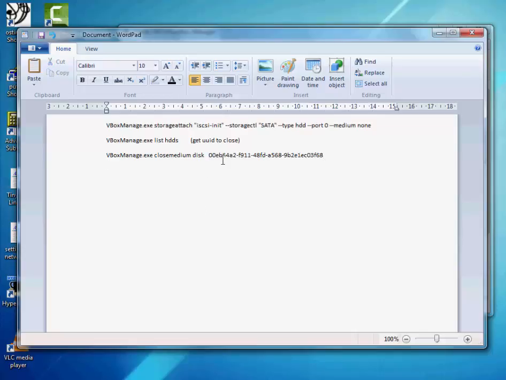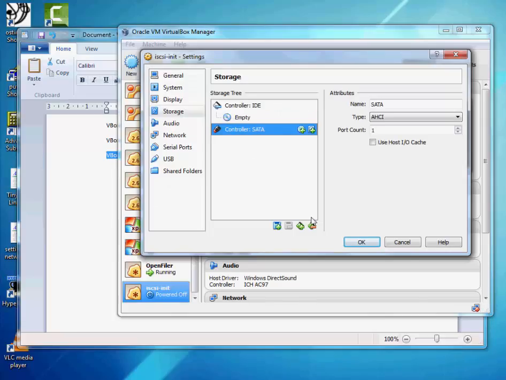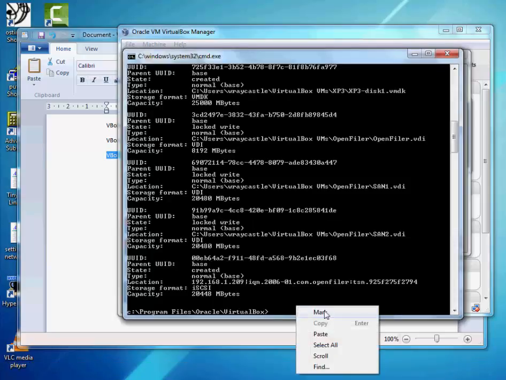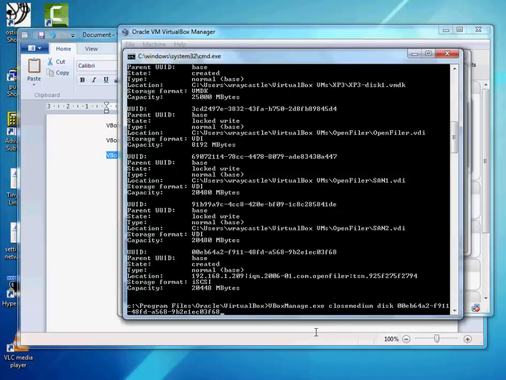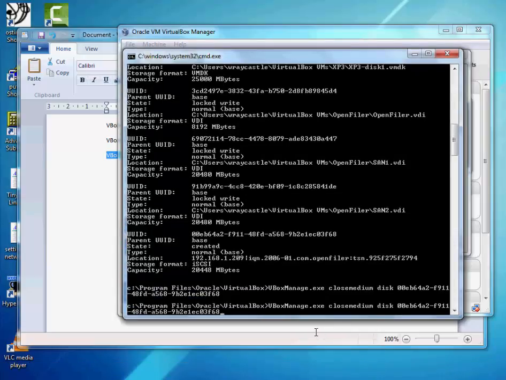I find it doesn't really matter if there are too many spaces here, but what we're doing is closing the medium on this disk, and the disk is the actual UUID. So let's copy that in, paste it in, press return.